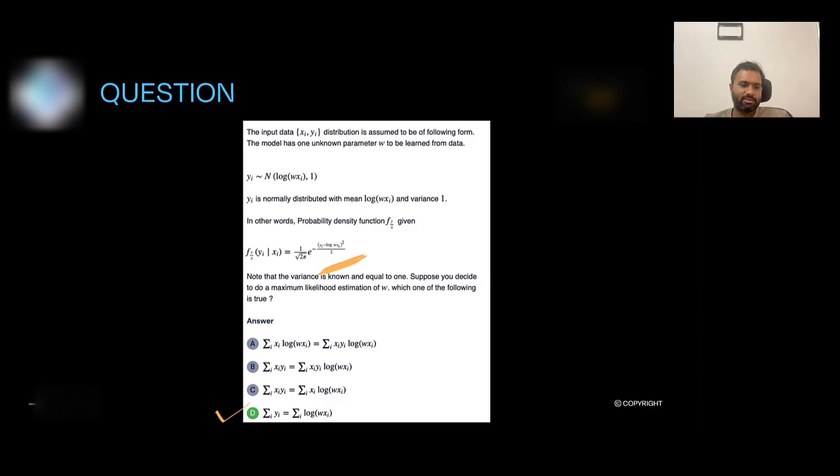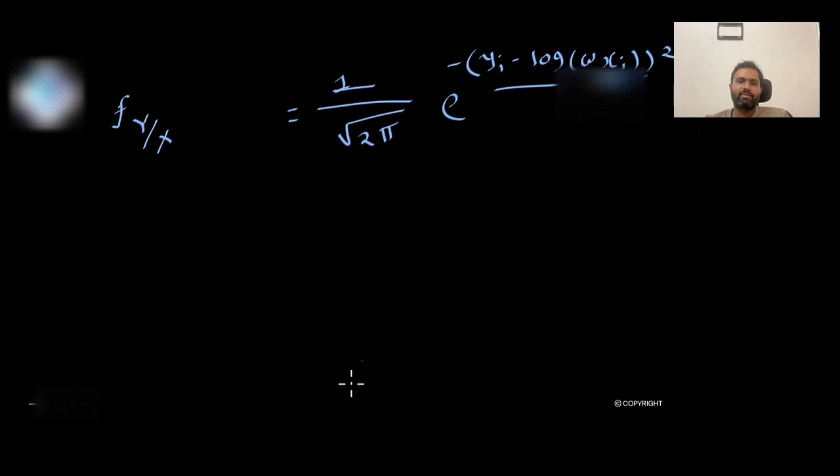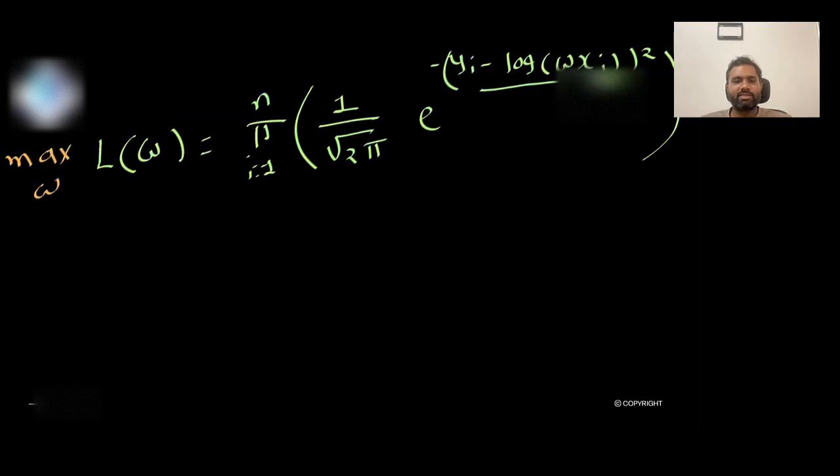So in the next slide, I have first written this Gaussian probability density function. This is for every yi given xi. The w is unknown. So you need to find a w for which the independent samples y1, x1, y2, x2, y3, x3, up to xt are all maximized together. So how to do it? You create a likelihood function. That's what I have done. You multiply all such probability densities. Ideally you should multiply the probabilities, but this is a continuous random variable, so you just multiply the probability densities and you try to maximize them.